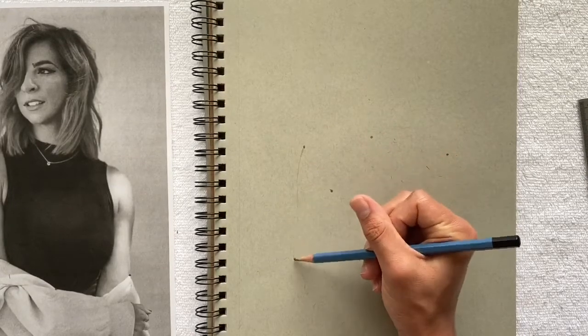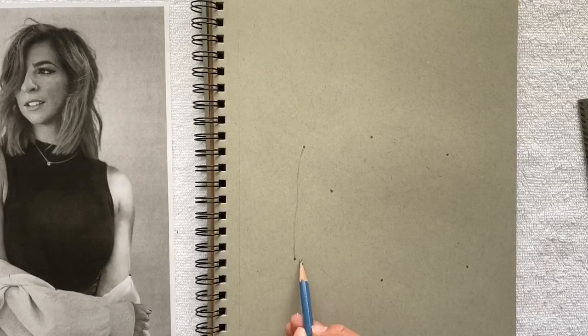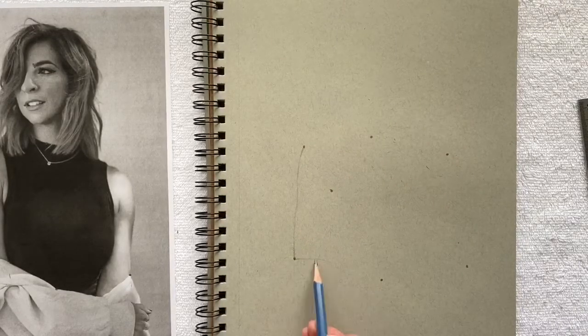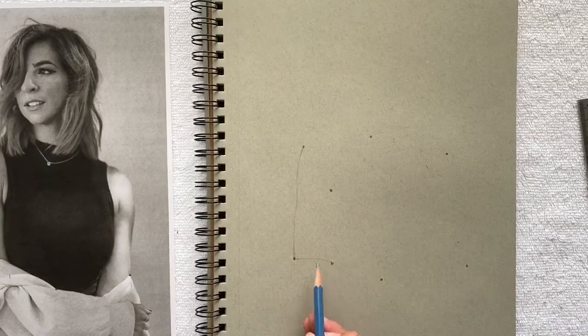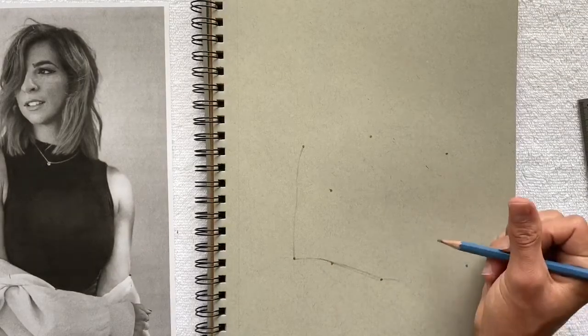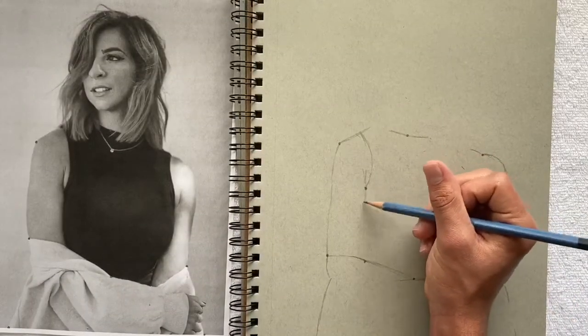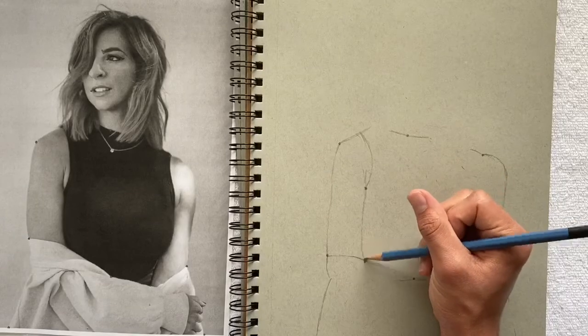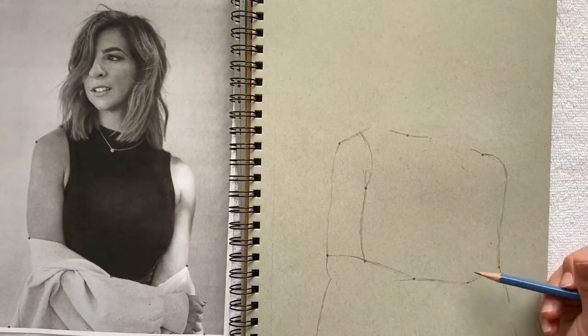Now I'm going to start sketching her body. So here is her arm. Just trying to get the shape or the outline of her arm just to try and get that accurate sketch. Now I'm doing her sleeve. I didn't really outline the sleeve too much or do the creases, just because I felt like it wasn't really necessary at the moment. It's one of those things that I could go back and add while I'm shading.